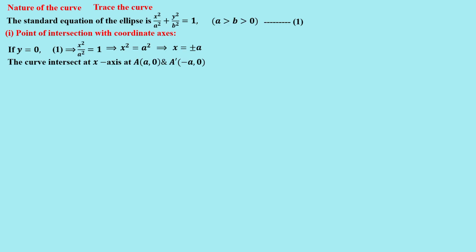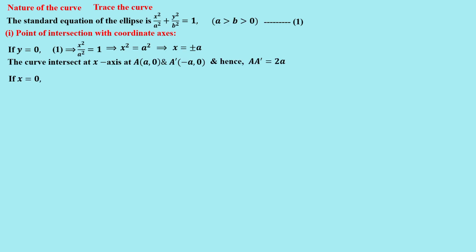So the length A A dash is clearly 2a, right? Because O is the origin, the distance O to A is a, and O to A dash is the same, since the coordinate is minus a. We are taking the magnitude, the positive value, because distance is always positive. So O A dash is equal to a. So A A dash is a plus a, that is 2a.